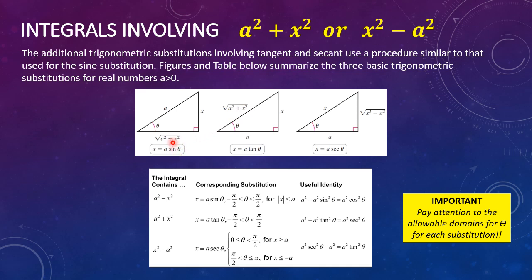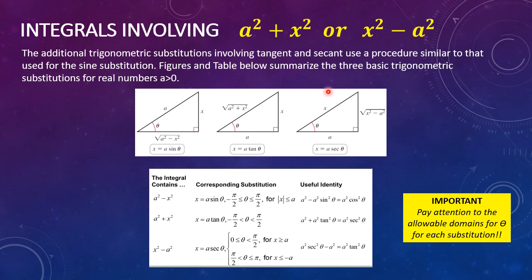So when we have sine, it's minus, right? Sine is minus. When we have tangent, t is like a plus. So a squared plus x squared is like a plus, and that's tangent. x equals a tangent theta. And then you can see the process down here, the corresponding substitution, x equals a tangent theta. And then when we go through, we get that this whole substitution becomes a squared secant squared theta.